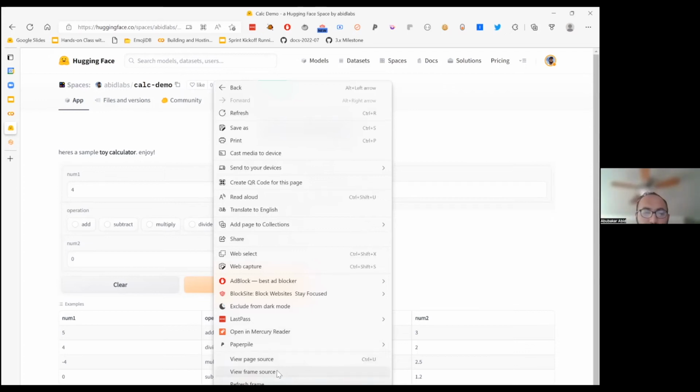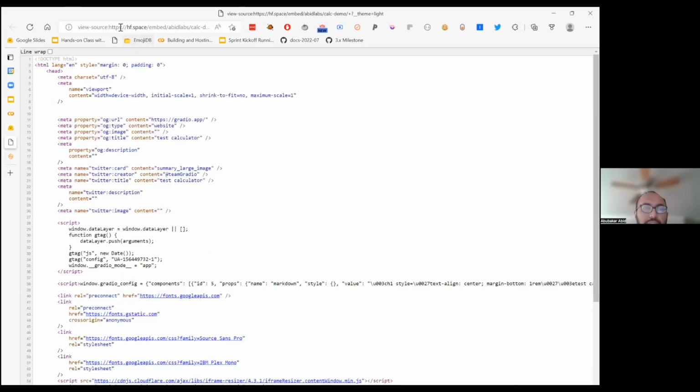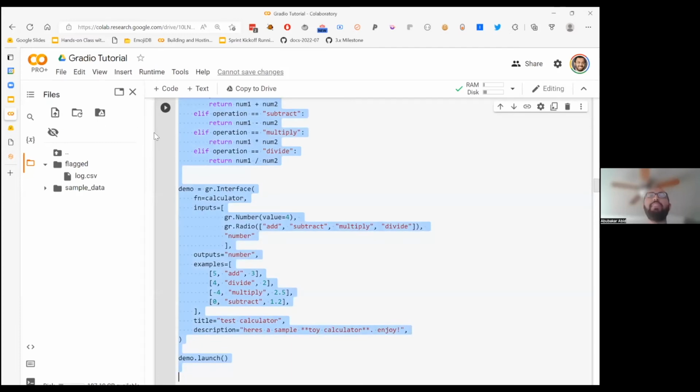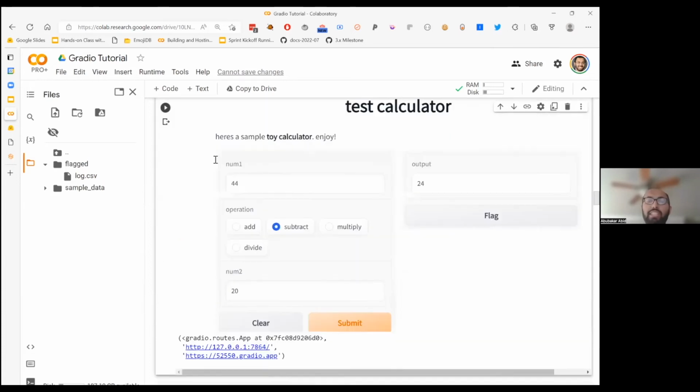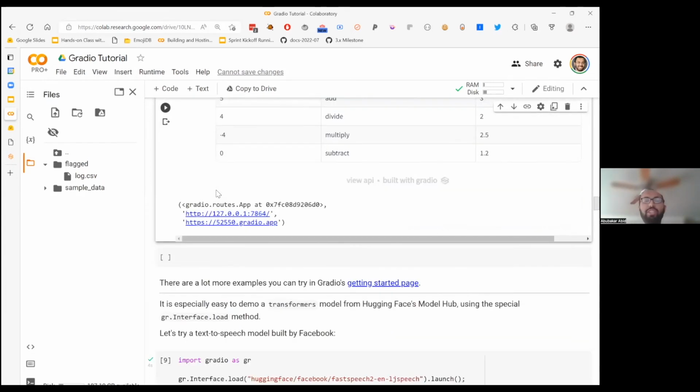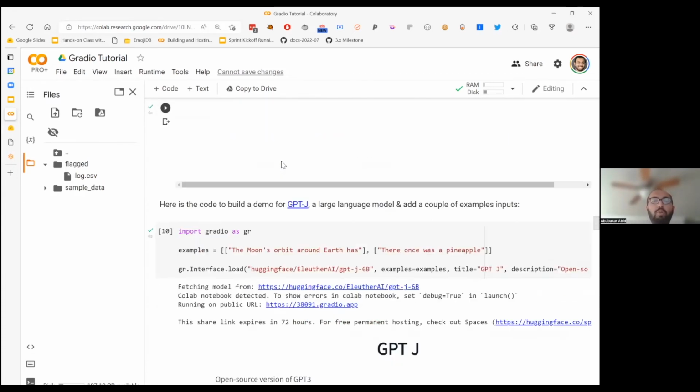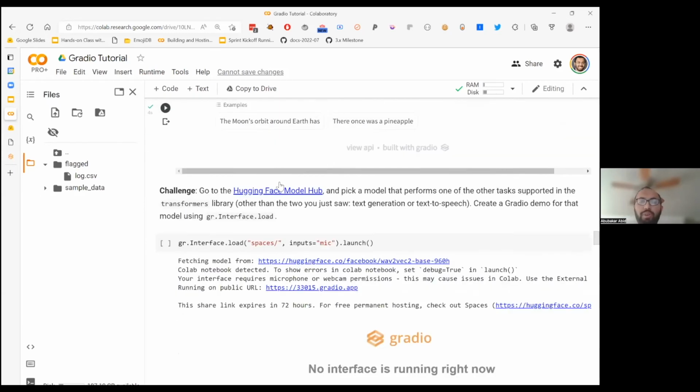You can see here, this is an iframe. And so what I can do is I can literally just copy the link to the iframe. Now, if I want, I can embed this on my personal blog. I can embed this on my portfolio page. You can build a nice portfolio of machine learning demos that you've done. Or you can even embed it in a Jupyter notebook if you want for any reason.